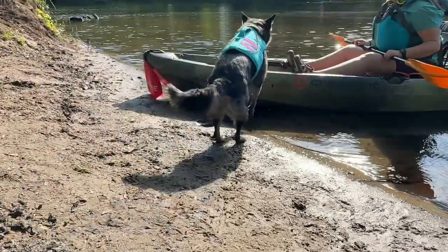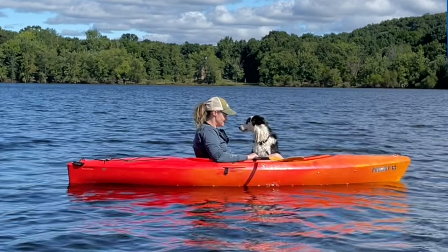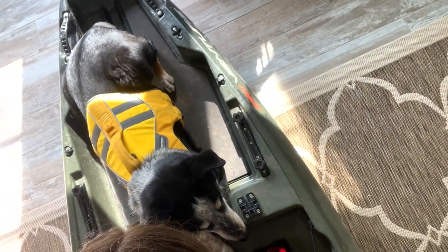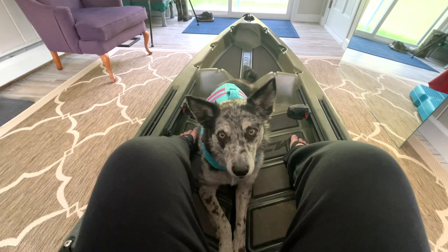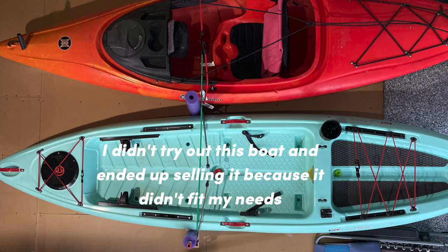Stability, especially with larger dogs, will be really important once you get on the water. It's easier to get a dog on and off of a sit-on-top style kayak, but you'll generally feel more secure with a lower center of gravity in a sit-in style boat. A lot of this comes down to personal preference, so be sure to try a bunch of kayaks when possible. Also make sure there's a suitable space for your dog to rest — some kayaks will have ridges in the middle or other impediments that will be uncomfortable. Renting before buying is a great idea, as it will prevent you from making a costly purchase that ultimately doesn't fit your needs.